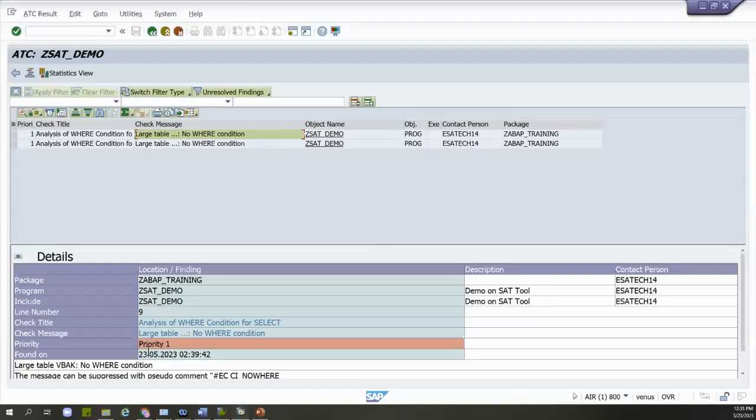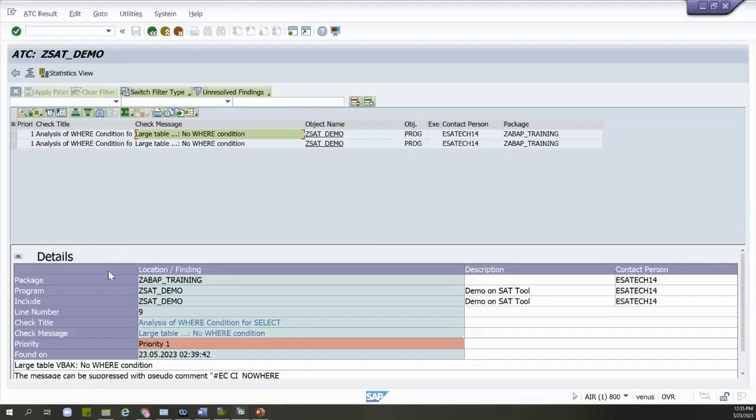Priority 3 errors can be neglected or omitted. In the case of the priority 1 error, here they are saying large table no where condition, the same thing the SCI tool told us, right? So here you can see which are the priority 1 errors, and fix those.